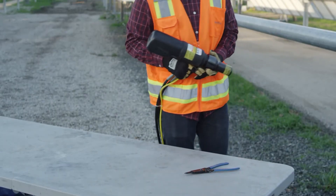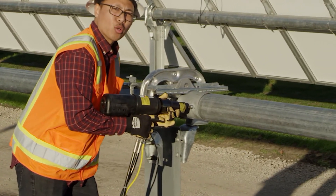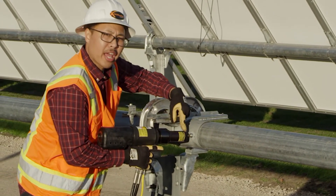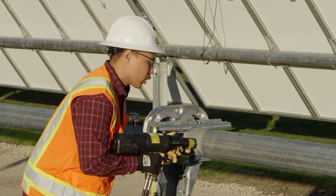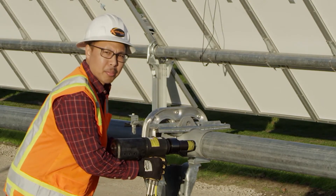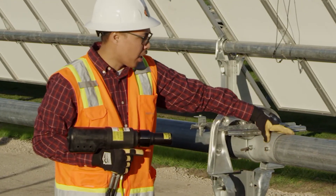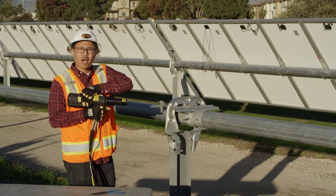I'll demonstrate real quick on how to pull the bomb fastener. You want to make sure you align it with the fastener — you don't want to go at an angle or you could damage your nose assembly, the anvil, the jaws, and even the fastener. So you want to go head on, hold it straight, make sure it's aligned, pull the trigger, and break the pin. There we have a clean break on that fastener. The pin on the fastener will shoot through the gun and collect in our bottle collection system.